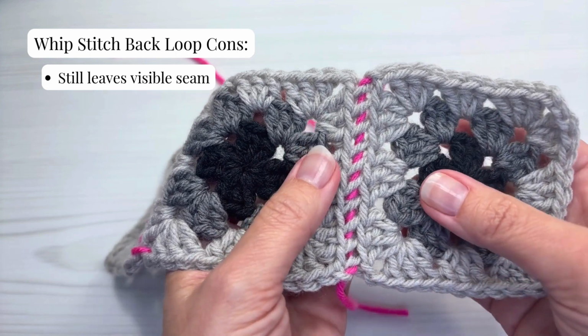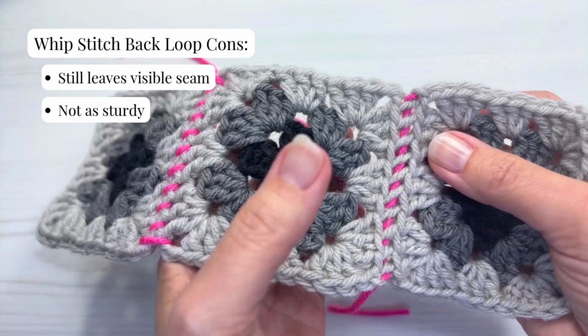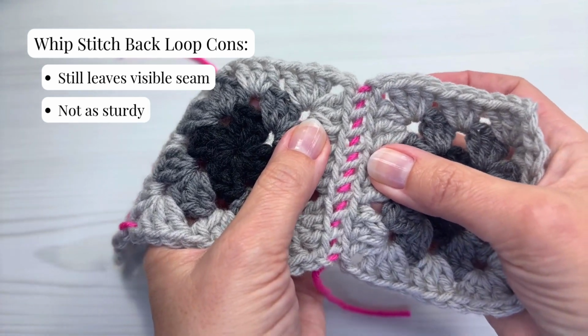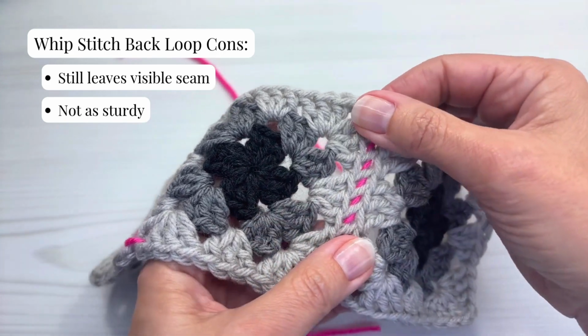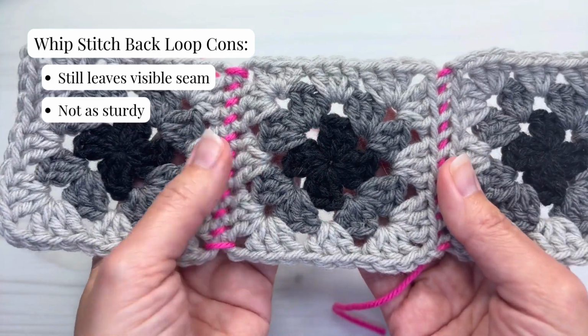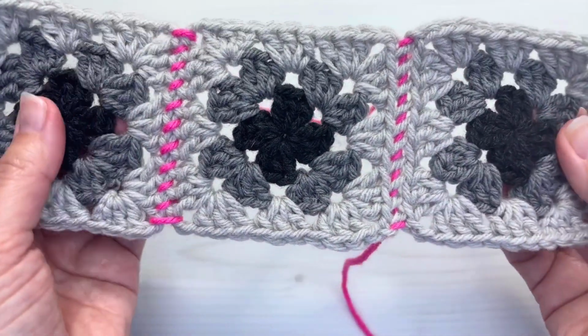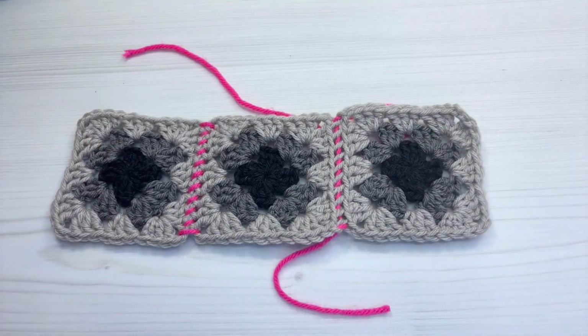The other thing that isn't as desirable as using the original whip stitch is it's not as strong because you're only working in the back loops. It's not going to give you as strong of a seam as if you're working with the whip stitch itself. However, depending on your project, this seam may work for you.